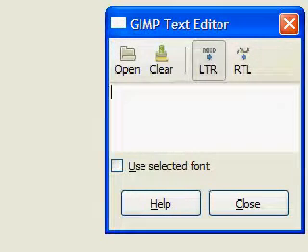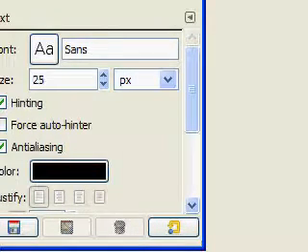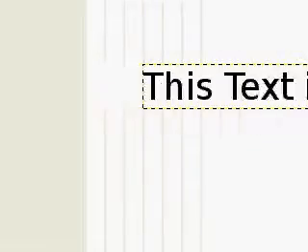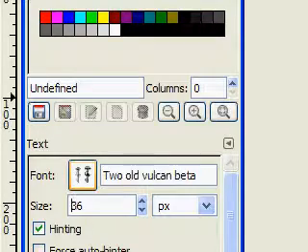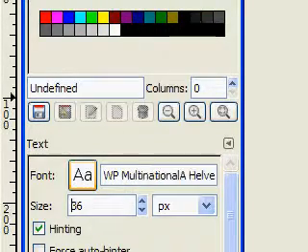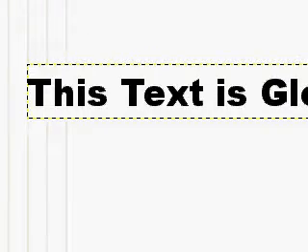All right, go to the text tool just by hitting T or by clicking GIMP and getting to it that way. Click anywhere. Let's go ahead and type something like, this text is glossy. That's going to be kind of small, so we're going to make it bigger. That's good. Let's pick a better font, though. Okay, this one's bolder. I think it'll look better when it's reflective. Let's go ahead and move the text over a bit to there.